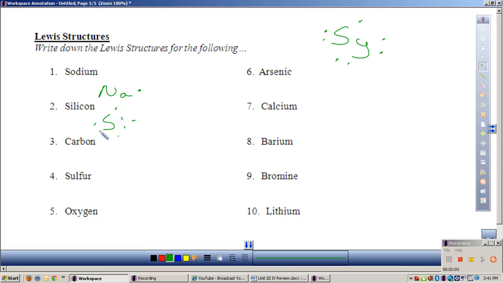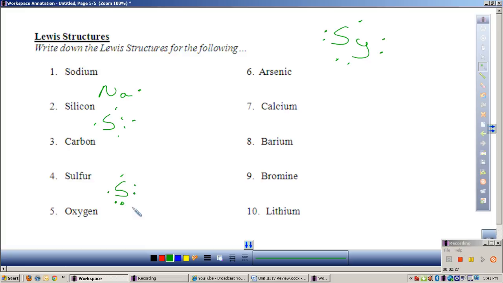We don't start pairing up until the very end. Once we hit 4 and we start working our way around again, that's when we start to pair up, because those are what we call a lone pair of electrons, which means that you can't bond at that site. We'll get into what that means more in our next unit, but for right now, just know that. So with sulfur, it has 6 valence electrons. So I'm going to do 1, 2, 3, 4, 5, 6. So right here what this says is that I have 2 lone pairs of electrons. What that means is that no bonding takes place there.